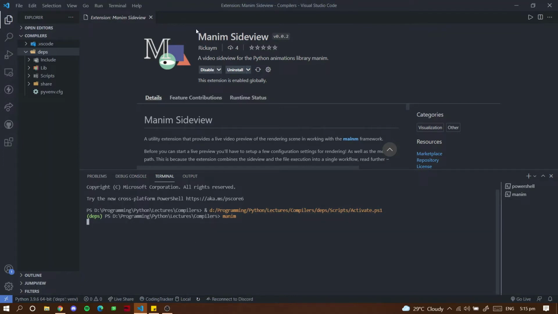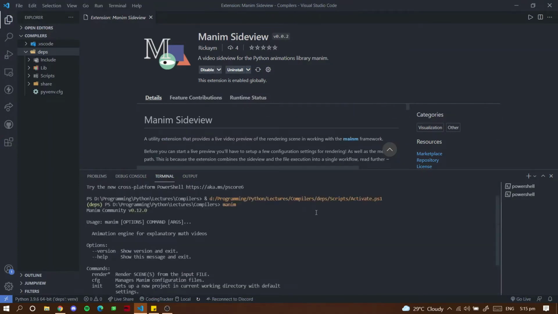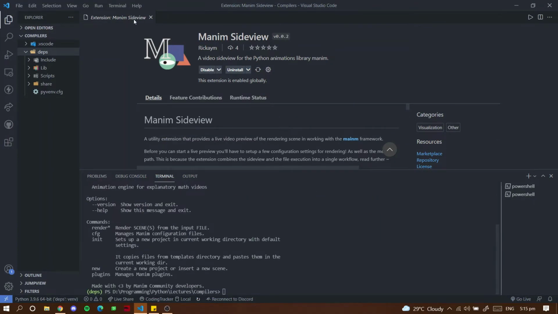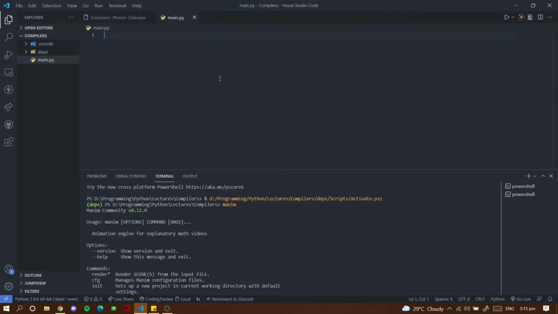Oh yes, you have to make sure that you have Manim, because obviously this wouldn't provide you the Manim executable that you get by installing Manim using the guide present in their documentation. So you have to do that first. You cannot work with this alone. So let's see, I have Manim already installed. Now let's try to make a new Python file called manim. Let's not do that, because it will be problematic because of circular imports and whatnot.